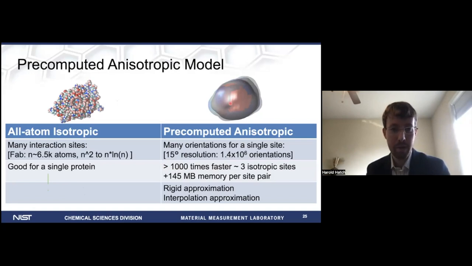And there are some costs involved in this approach, though. Of course, you have to store the table. It could be about 100 megabytes or more. And with the 15-degree resolution, you also introduce a number of approximations. The all-atom model needs to be assumed to be rigid to make this practical. Otherwise, you'd have to do an ensemble average calculation for every one of the million orientations. We're also going to make the solvent implicit, so that we don't have to integrate over the solvent degrees of freedom. And we also assume that we can interpolate between these 15 degrees. So if 15 degrees is too big of an angle and you miss some very important patchy interactions, then you're just interpolating between two less favorable configurations and you miss that very important interaction. So that's another approximation that we have to consider.